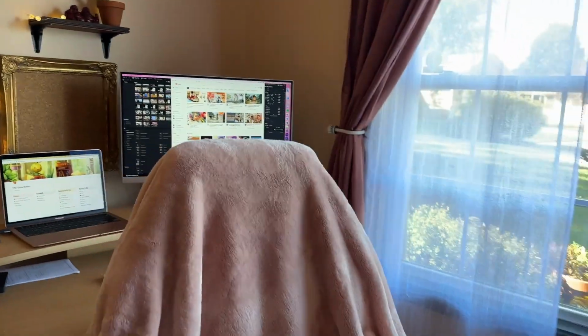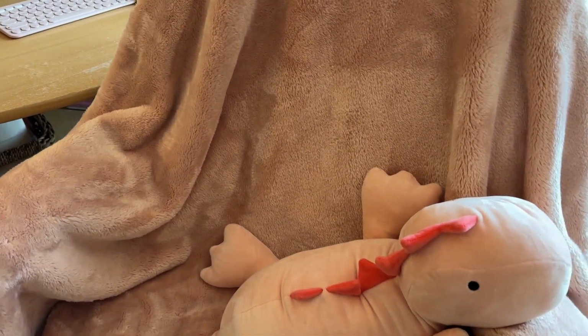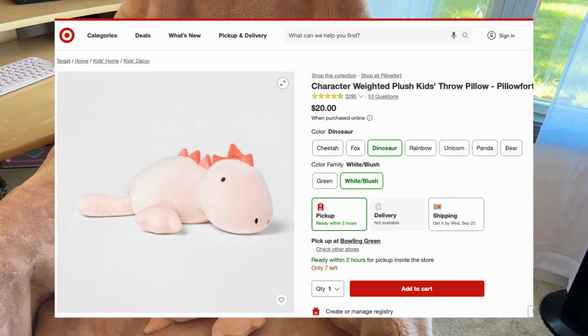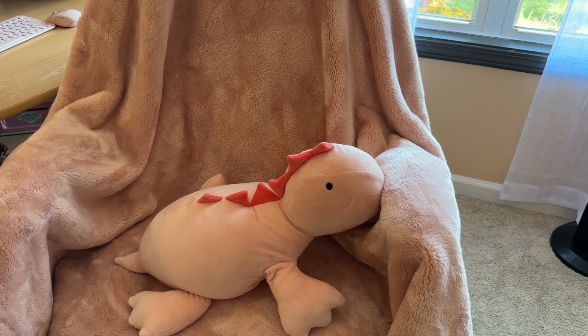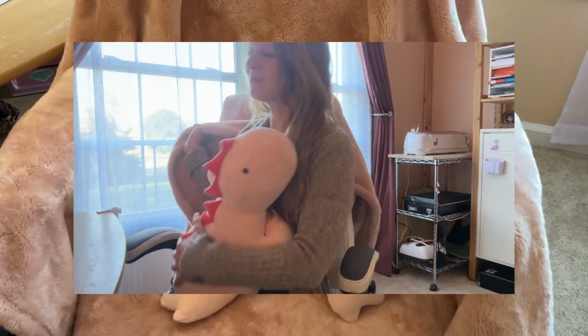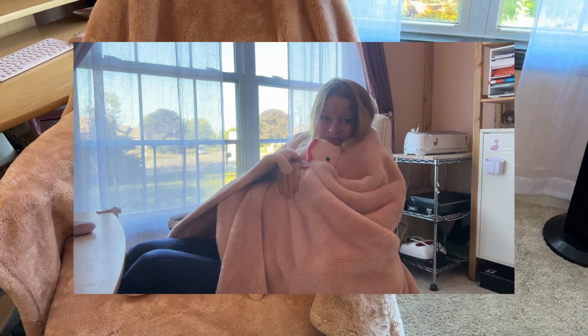Then I have my pink. Isn't it perfect? I've got this most amazing, softest pink plush blanket on here now. And I think everybody in the world needs one of these. If you haven't seen this yet, this is a weighted plushie. You can see she's like 3 or 4 pounds. It's in the kids section at Target. They have a dinosaur, a unicorn, a green dinosaur, and a cheetah is what I saw. I got her, this is Dolores, and then I got my husband the green dinosaur, which he named Baxter, and my son has the cheetah named Chubster. This is the most soothing, nicest thing I think anybody could ever have in their life. I snuggle with this in my lap while I'm sitting here working at my computer. There's something about the weight that just feels so nice, but being able to hug it and snuggle it, it's like having a little baby without all the baby stuff that goes with it.